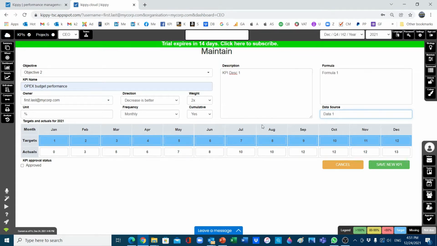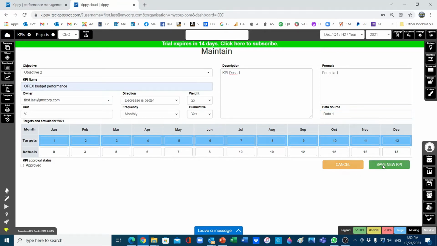The only thing that you cannot change moving forward is these four things: the direction, the weight, the cumulative, and the frequency. Why can we not change them? Because we need to make sure that the results will not change for the whole scorecard later. Assuming that these four very detailed DNA elements for this KPI changed, or you would like to change this, you have to create a new KPI with that. This is the only thing that probably you have to highlight. This is for governance and for stability of the system.